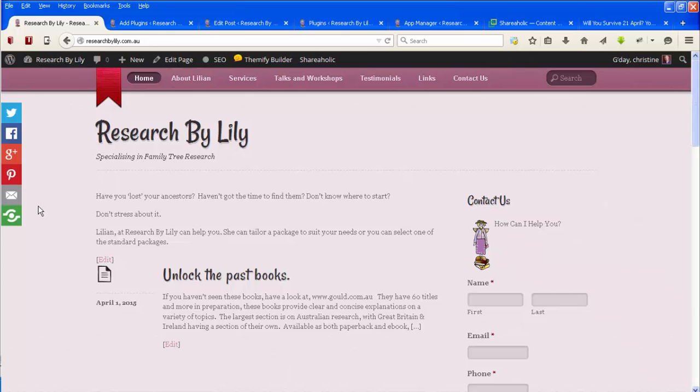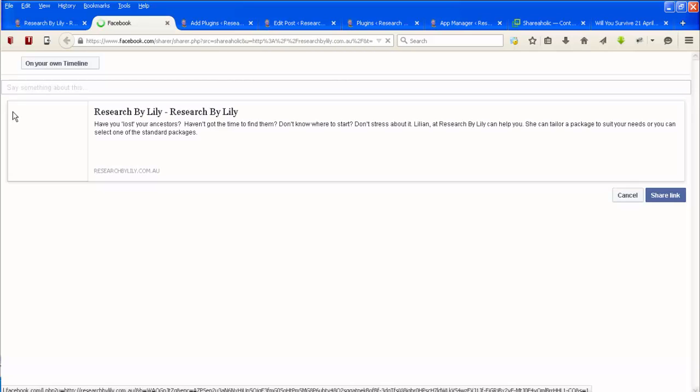Now let me just show you how that looks. If I click on Facebook, and I'm already logged into Facebook. You have to actually be logged into one of these things for it to work. So it's logged into Facebook, and it's saying to me, where do you want to share it? Well, yes, I'll share it on my own timeline. Say something about it.